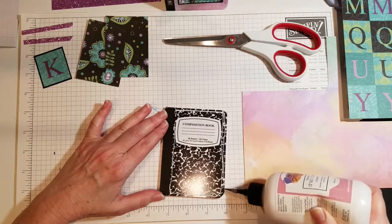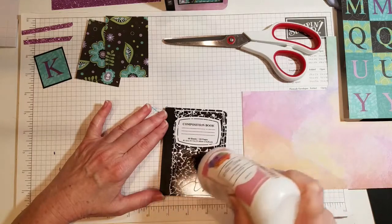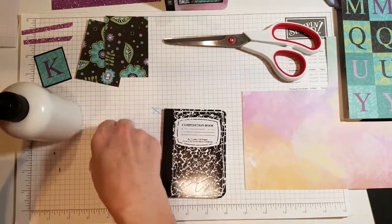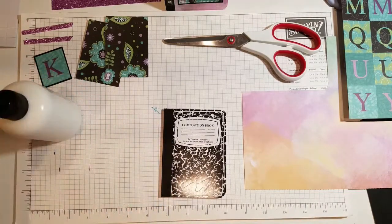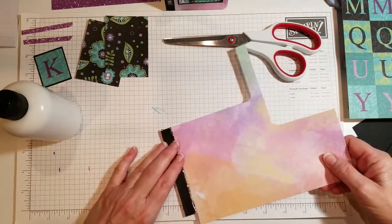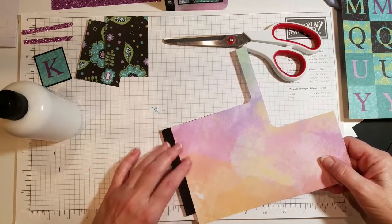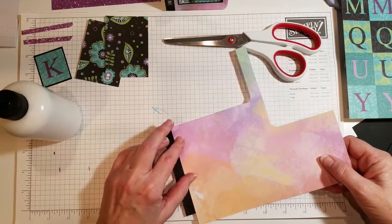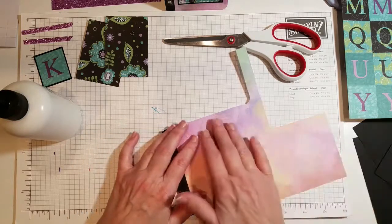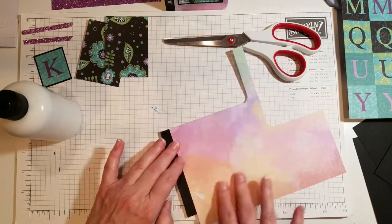So I'm just going to put the glue on there, and then you'll see I'll just take the paper and line it up with that black band carefully, and this glitter glue sticks almost immediately, so you have to be real careful when you put your paper down that you put it exactly where you want it. I'm just pressing down around the edges, and then I'm going to flip the book over and open it up so that I can make sure there's no glue seeping out around the edges that'll stick to the paper inside.